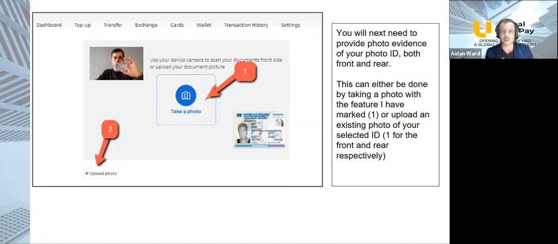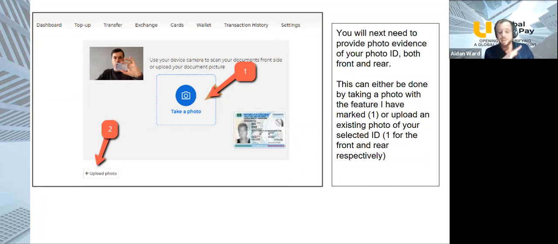What I personally did was, because my webcam is rather old, it comes out with a little bit of cloud sometimes. So I wasn't too happy with the light glare. I wasn't too happy with the details that were getting blurred. I also have a little bit of shaky hands, so it wasn't the best photo. So what I did is I took a photo on my phone of the ID. I then emailed it to myself, logged in on my laptop, and then uploaded the photo via this button here.